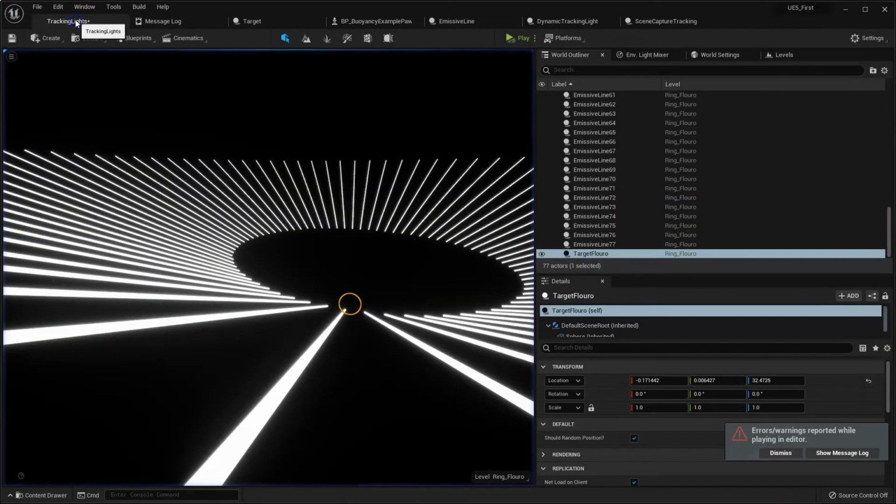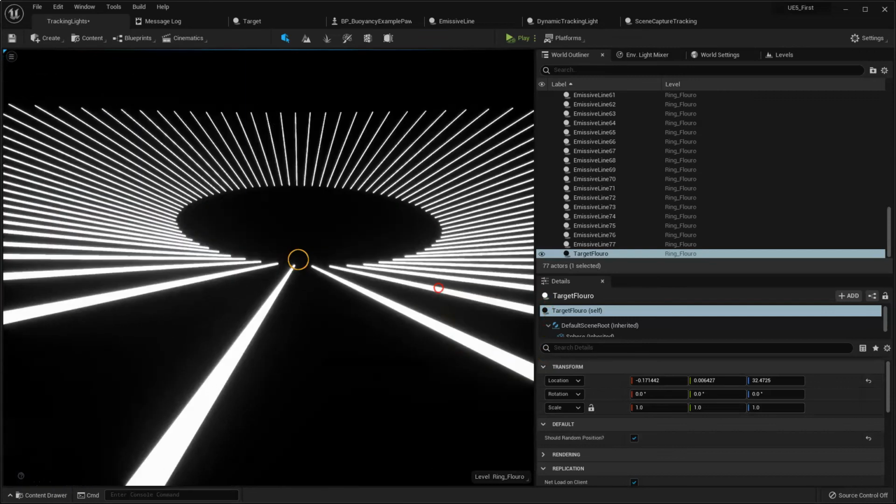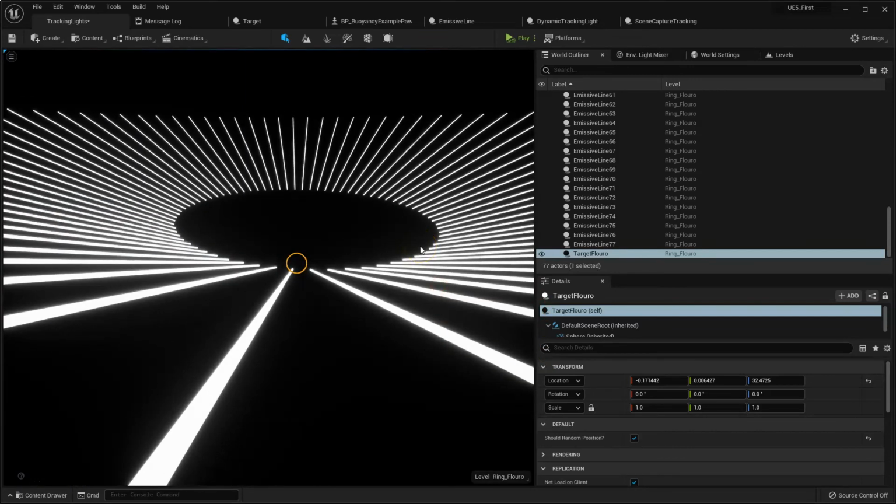Sort of practical uses, I've used the find look at rotation, particularly in VR, when I've teleported from one position to another and I've just orientated things to face the pawn. So rather than finding yourself behind something in VR, you can make it address the player and face the player. I've done that in my flock gallery example, particularly for VR. So I'll see if I can tap on the video that shows that now.